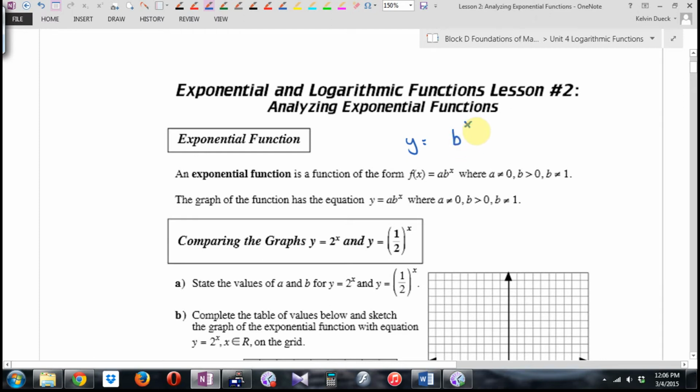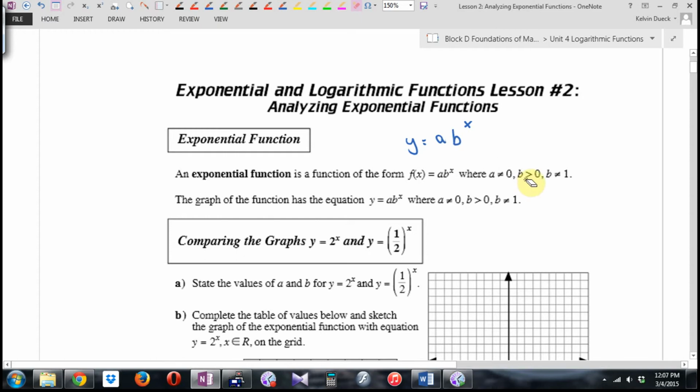Just like for the parabola, you could put something in front of the x squared. You can have a number in front of the base as well. And you notice we're using an a just like you did for the parabola last year. We're using b for base. Kind of makes sense. We have to add some restrictions. A can't be 0, which is why I wrote that, because if a was 0, what's 0 times anything? 0. That's not going to be a graph, funky.